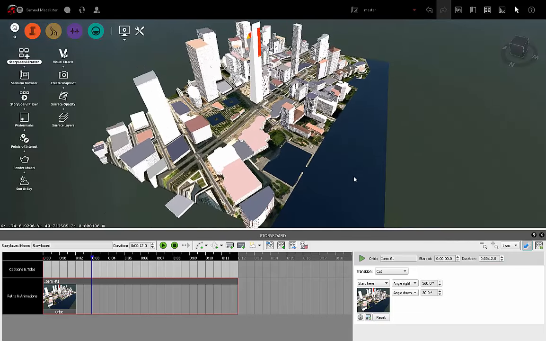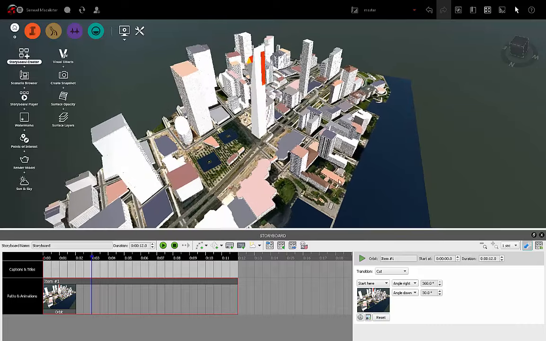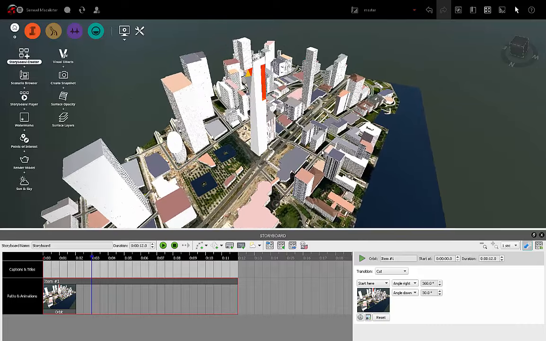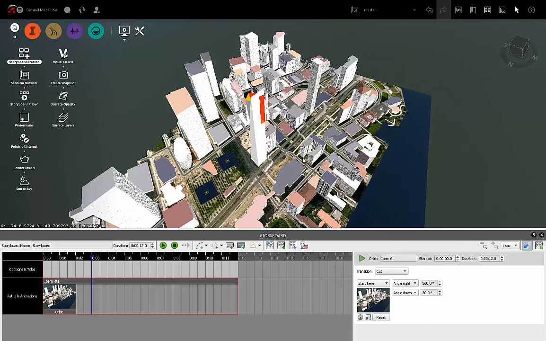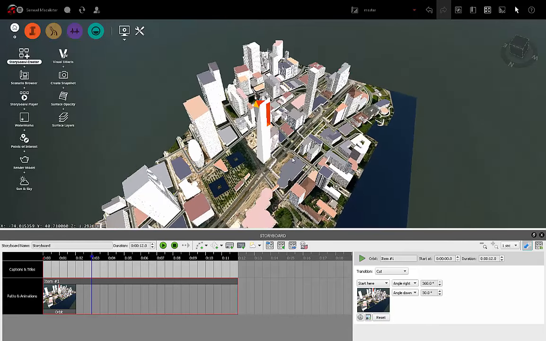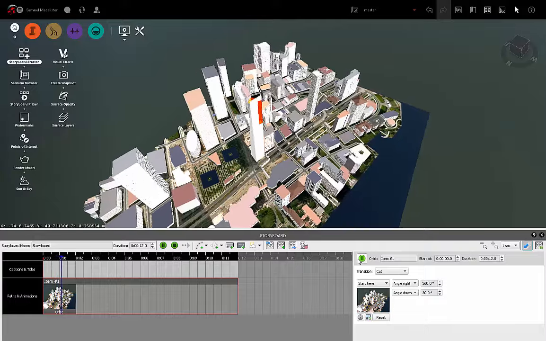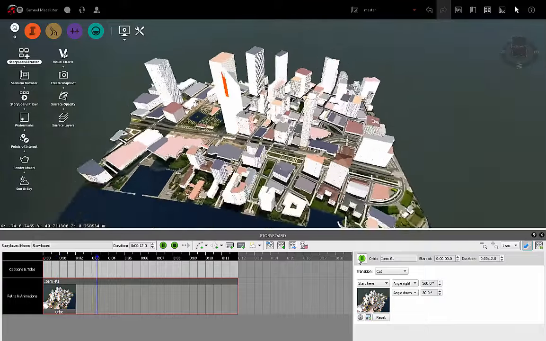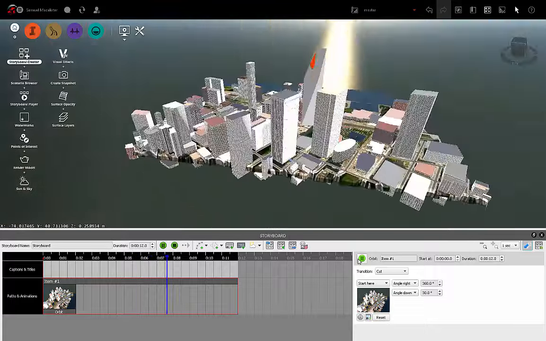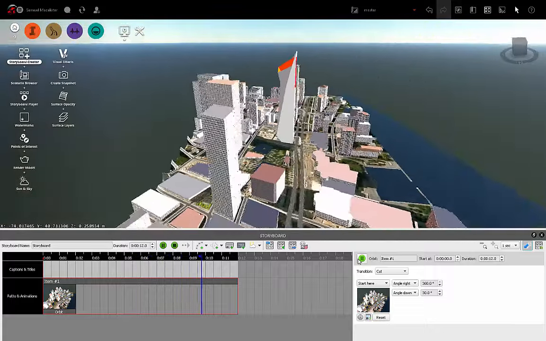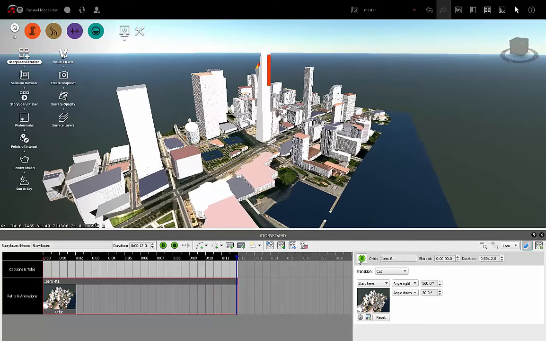And I want to change where we start. So I'm going to pan across a little bit here by using my right mouse button and click, and I'm going to start up here looking down as an axo view of the city, and then just hit reset and then hit the play button, and this is going to do the 360 degree spin of the model, and we're going to come down a little bit lower and finish back where we started, and that's how you do your animation.